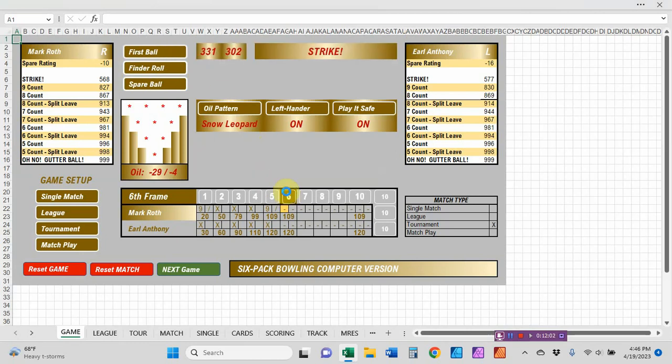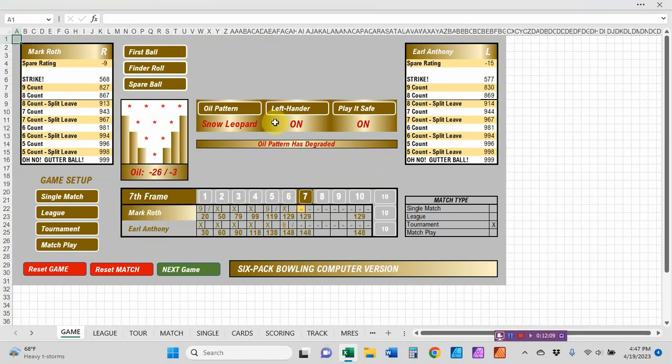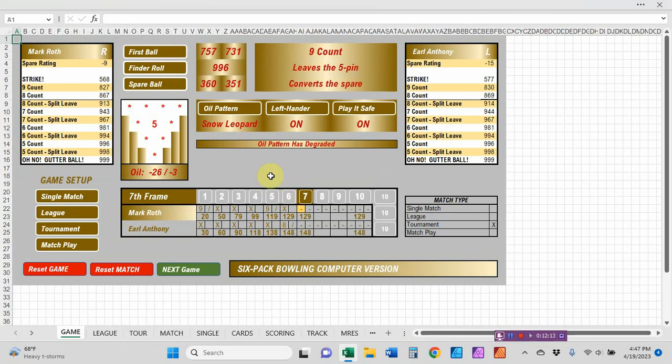Roth with a strike in the 6th, leaving the pressure on. Anthony with an 8 count. He leaves the 2-4 and converts the spare. Little opening there for Roth. Can Roth keep it up? That's a 9 count. He leaves the 5 pin, makes it.